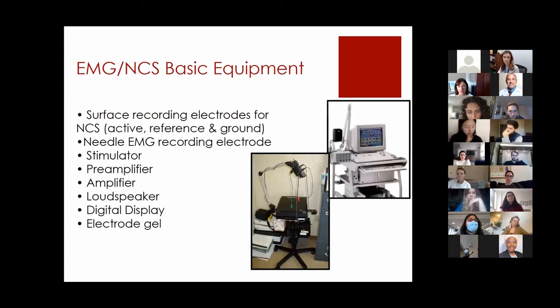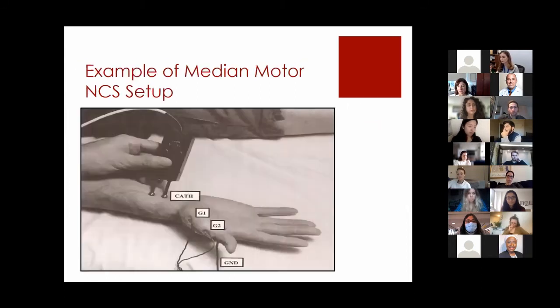The basic equipment in terms of an EMG nerve conduction machine, it really is just like a computer with a monitor and an amplifier, it's very simple. It comes in a lot of different sizes and shapes, from larger machine setups on a cart. They make these very compact kind of laptop-based setups, which some people use.